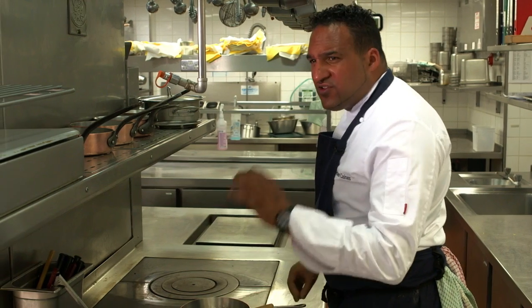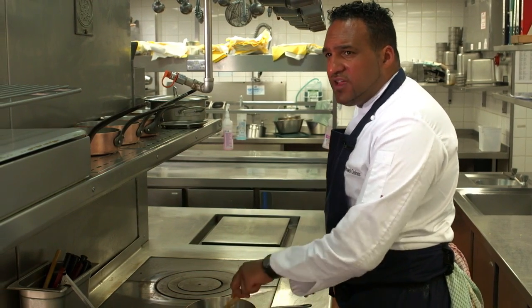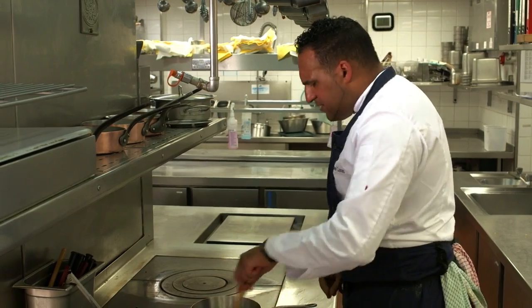So in there, we've got our olive oil, I've got our ginger pesto with our garlic as well, roasting with the lemongrass. It's a little bit of colour. Now let's add the chilies.